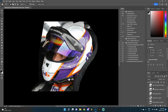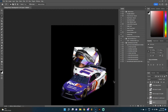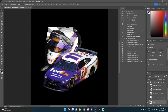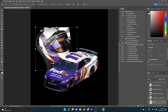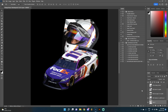So what I'm thinking about doing here is positioning him over here, or I could have him over here. I could flip horizontal and have it like this, but then all the text and everything is mirrored. So I think I'm gonna have it like here for now.